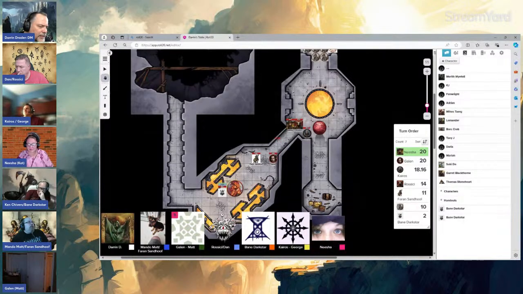Let's see here. What do we want to use? Here we go, we'll use this, Jeffrey. This is a good all-purpose token here. Now, where was it set up? Like right around here, because the dog was right next to it when it got blasted into the lava.